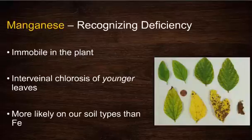Manganese. Manganese and iron in soybeans can actually be fairly similar to each other. This is soybean, different than corn. You don't see necessarily stripes, but you can see in soybeans manganese and iron might look similar as you have this interveinal chlorosis. So you can see these soybean leaves that have gone through different stages of how bad their manganese deficiency is in one field, from barely registering to actually being necrotic or dead plant tissues. It's another one that's immobile in the plant, so you see it in the younger leaves. You see that interveinal chlorosis of younger leaves, just like iron.